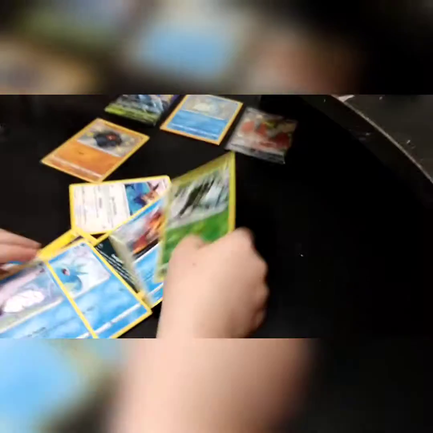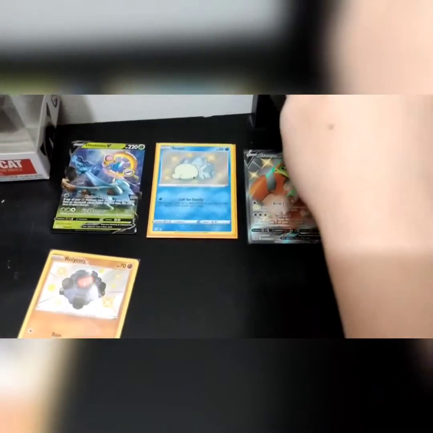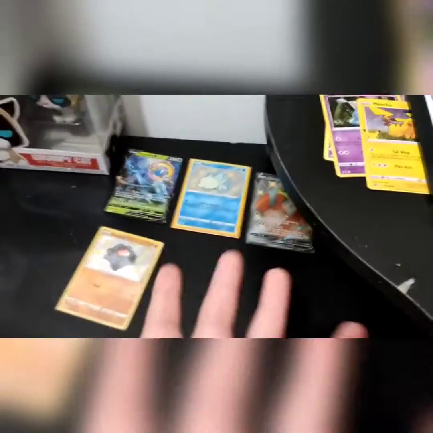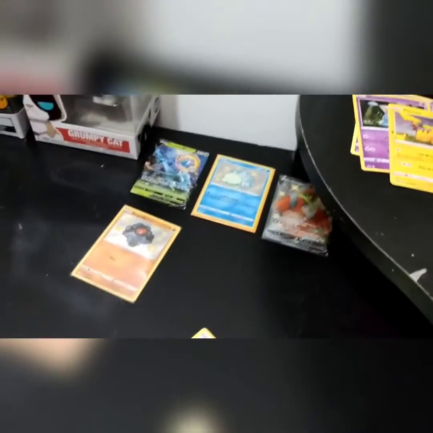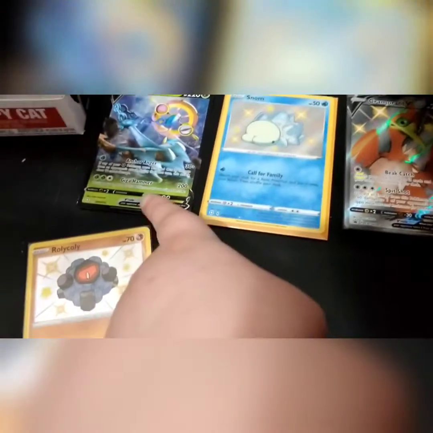Alright, well, we got 1, 2, 3, 4, 5, 6 rares. I mean, well, yeah, these are promos. Yeah, but, like, including. These are really good pulls. Yeah. Also, we kind of ran out of sleeves, so I had to just one sleeve this, and then this guy's double sleeved. That guy's one sleeved, and this guy didn't even have a sleeve, so we gotta get more sleeves.